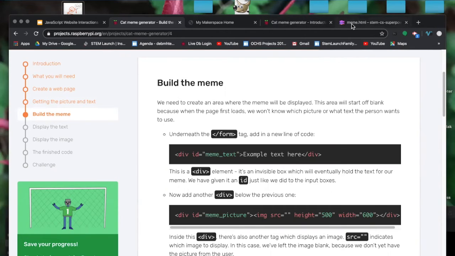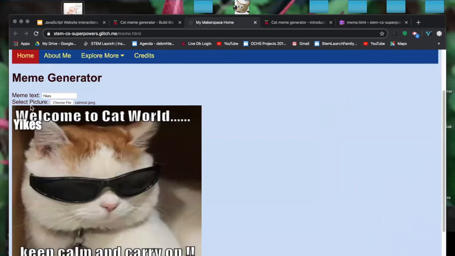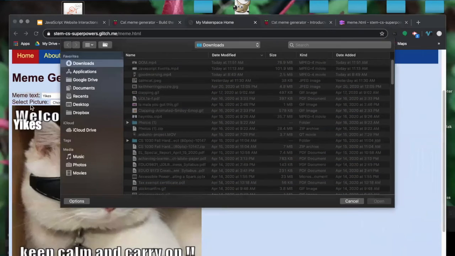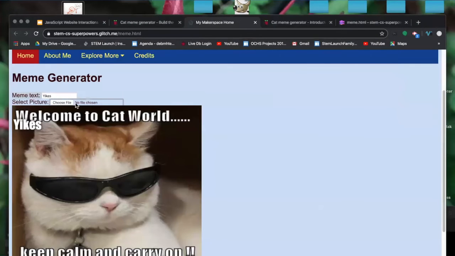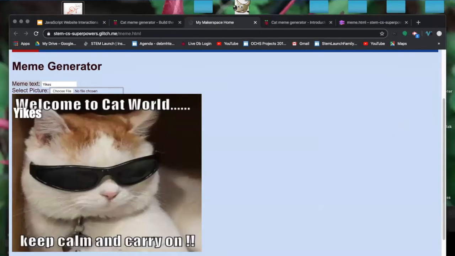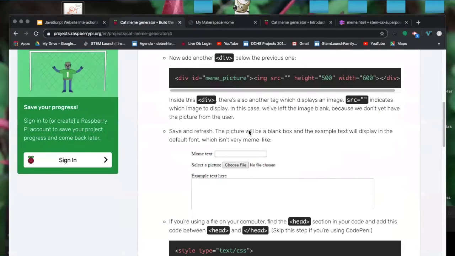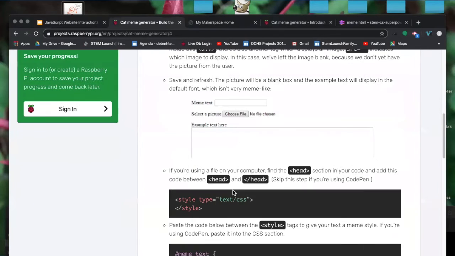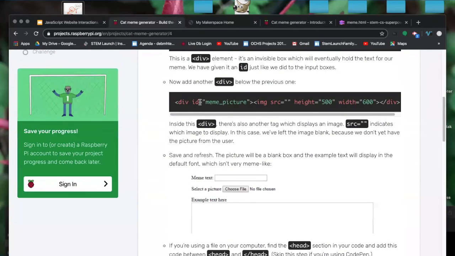So if I look at my example, what we've just looked at is, well, how do we make this input box? How do we make this selection to be able to choose a file? And now how do I make this part so that the image will be uploaded? So I'm going to use a division tag to divide a section of my page. So now I'm going to have the place to input, to select the picture, and a place to put the picture and the text.